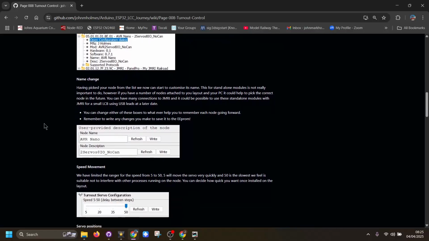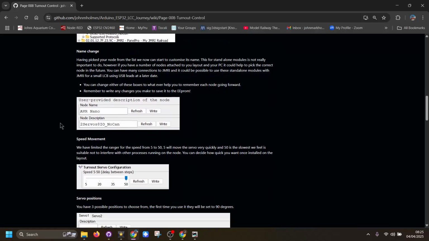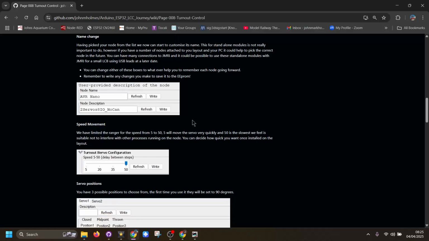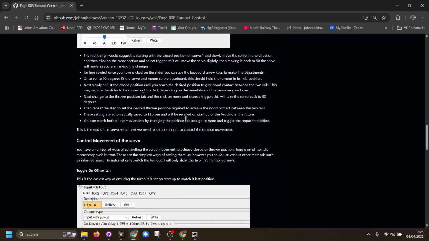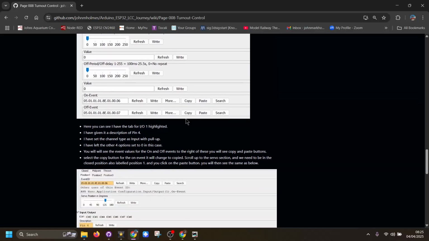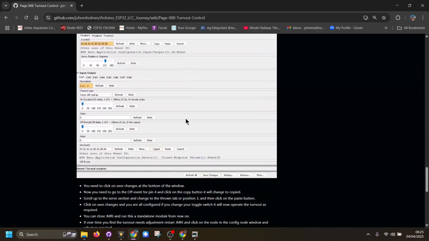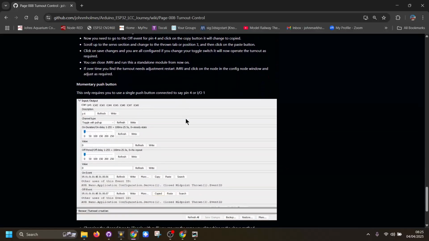In this case, it was shown when I was showing the 2-servo 8IO, and at this point, it was the no-CAN version. But there's very little difference in the sketches anyway. It's just a case of whether you're going to use it as a standalone module or a CAN bus module. But hopefully that shows you how you would set up the node to be able to control your turnout.